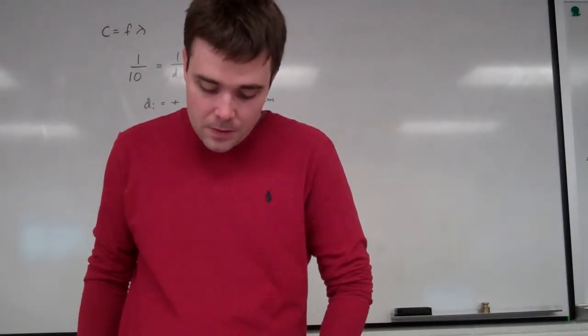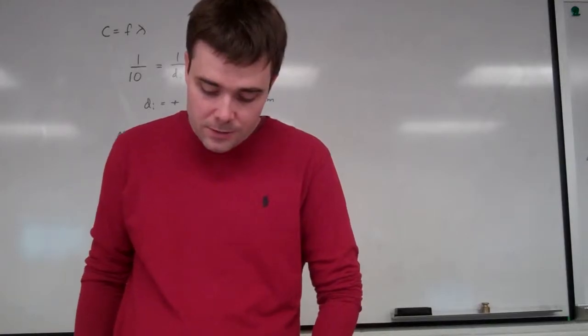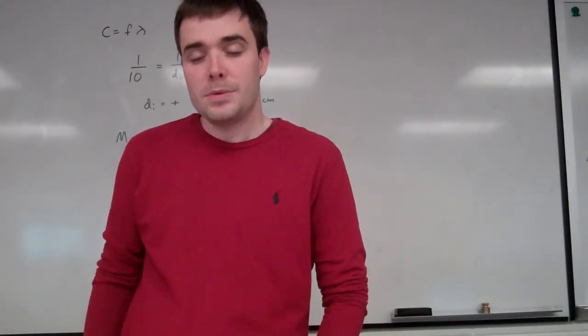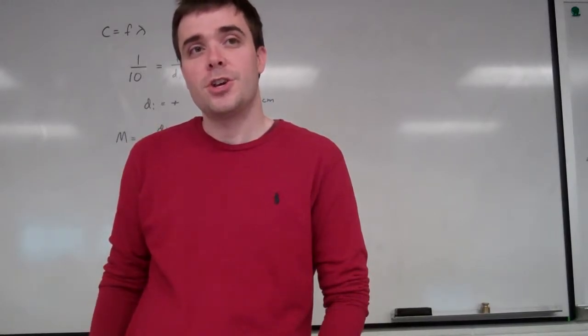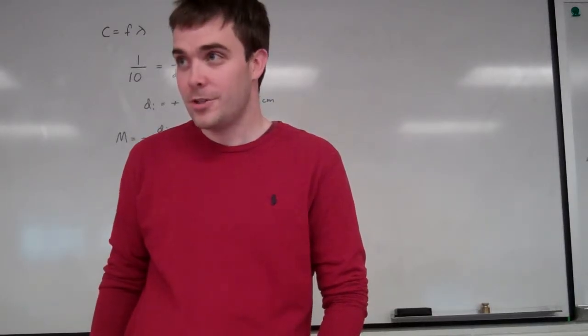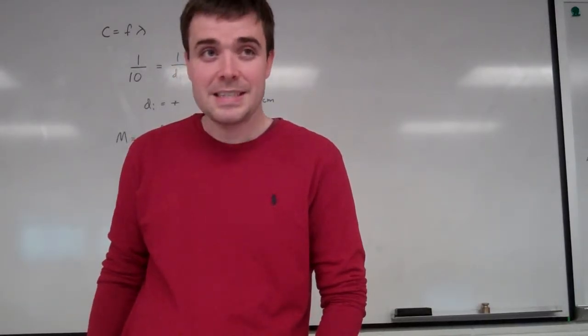Number 7. The blank of light can change when the light is refracted because the velocity changes. So the velocity is equal to frequency times wavelength. So one of those is going to change when it slows down. Does anybody remember which one? Wavelength changes. So it's C.